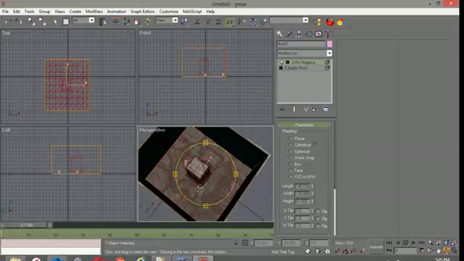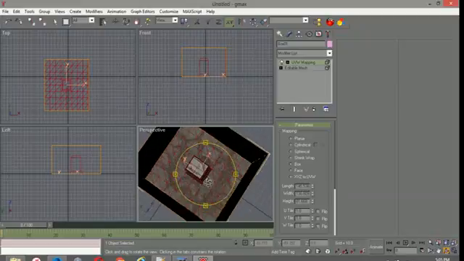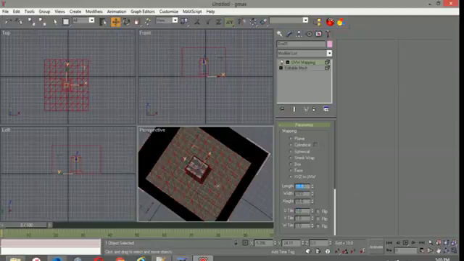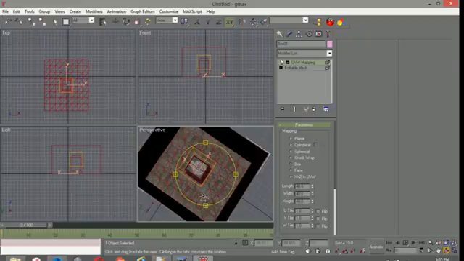However, as you can see, the floor is not quite to my liking, so I'm going to change the length, width and height to 10 by 10 by 10. I think that may be a bit too small actually. I'll try 40 by 40 by 40. There, that gives me a nice texture.